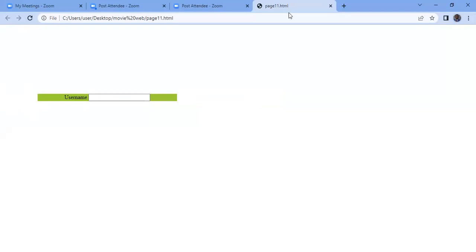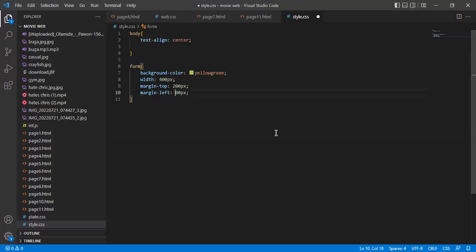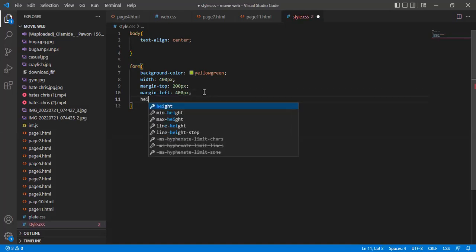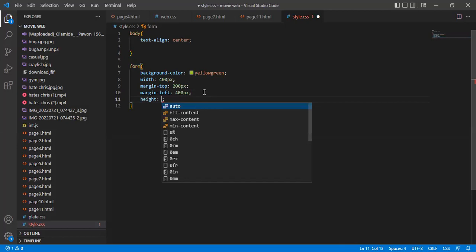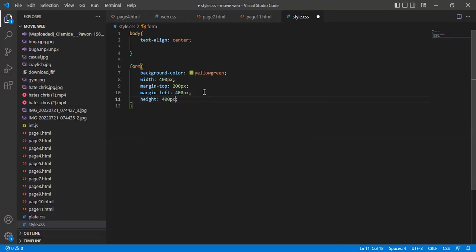So let me go back and set it. I said we need to give it height. Remember, if you want to give it height, I can also give it 400 px as well. So height 400 px, width 400 px.